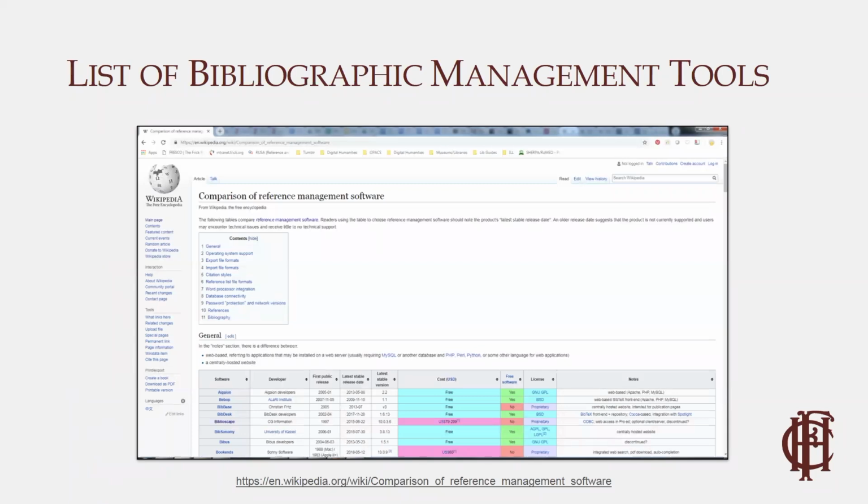And as I mentioned, Zotero is not the only bibliographic management tool out there. Wikipedia lists over 30, which they refer to as reference management software in this chart. A few of which, like EndNote or Mendeley, you might have heard about or used in the past. All these tools are useful, but they vary in a number of different factors, such as price. Some are free, others cost some money, sometimes quite a bit. Some have compatibility issues with current operating systems.